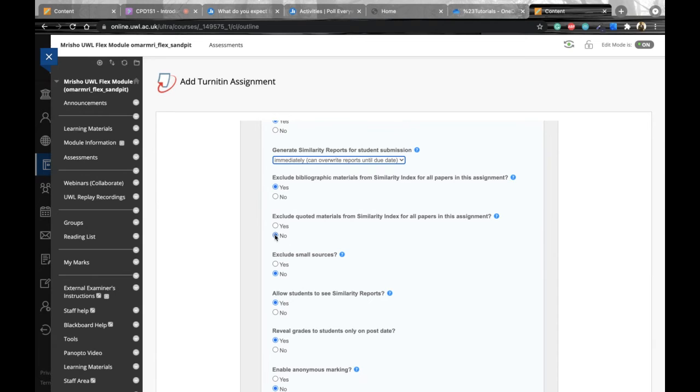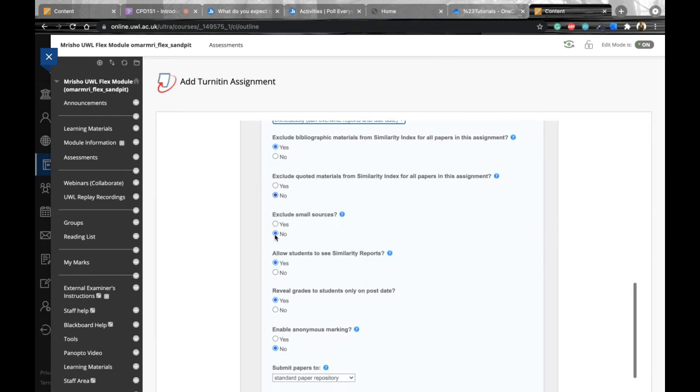So if you select this as no, then any quoted text would be found, and if it's not properly or correctly referenced and cited, then you can clearly identify that that's a plagiarized text, and you can mark them accordingly.